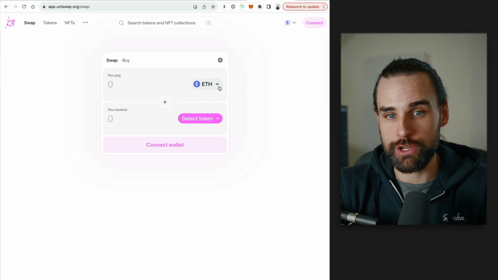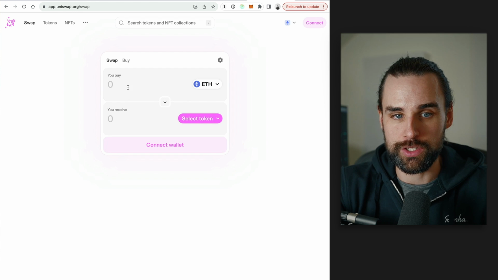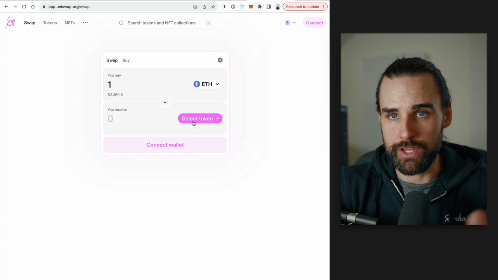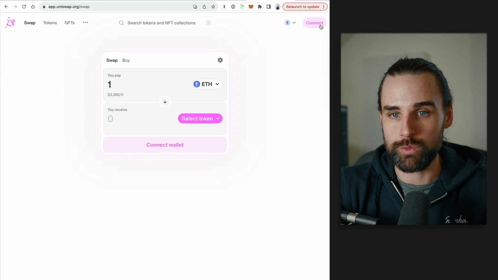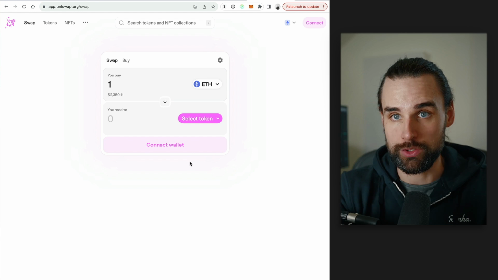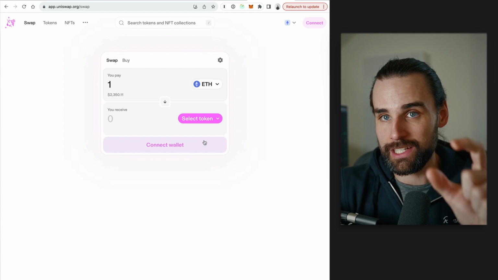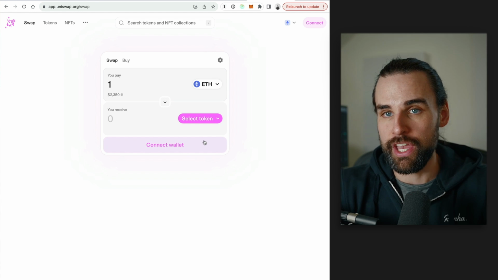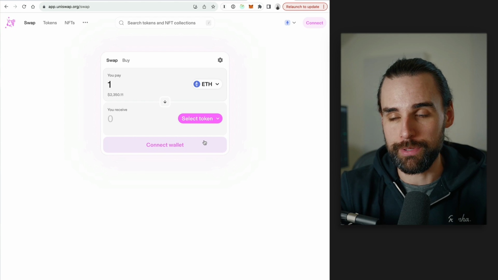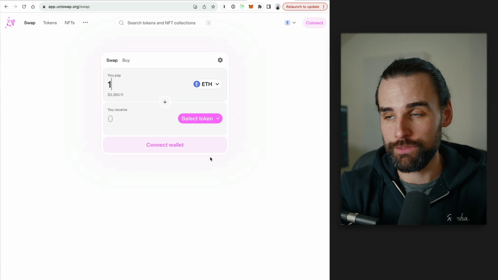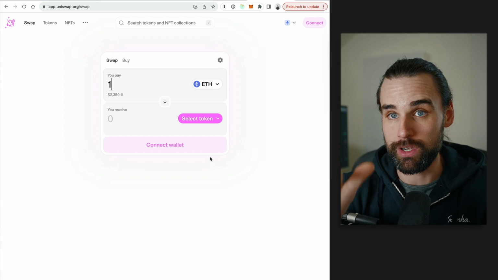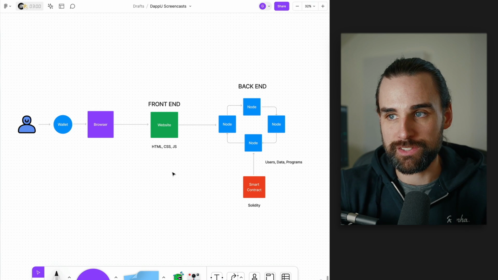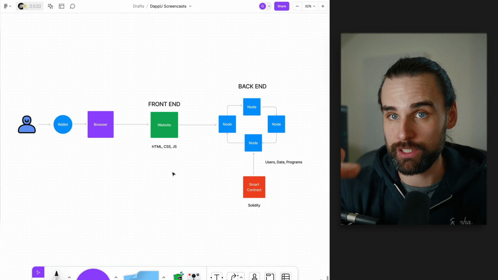So let's say you have Ether, for example, and you want to swap it to USDC token, a stablecoin. You just say, I want to swap one Ether. You select USDC, you connect your MetaMask wallet, you click swap, and that goes directly to the blockchain. Now, when you're clicking swap inside your MetaMask, you're going to see a little transaction fee pop up, okay? And that transaction fee is paid in Ether, that's the gas fee, and part of that gas fee is going to go to the validators that are running the network. So said a different way, basically you're paying part of your fee directly to the blockchain.